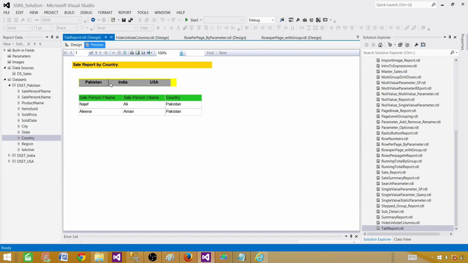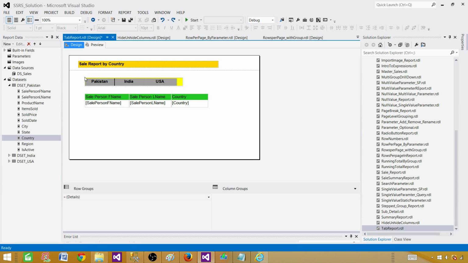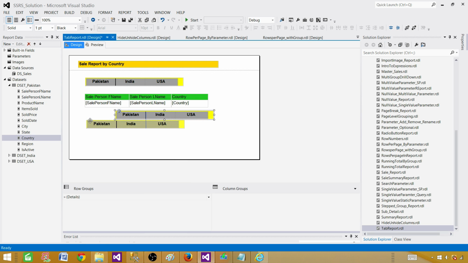Then we want to have the same thing for India, so we have to kind of repeat this entire button thing over and bring a new table. So let's make some space here. I'm gonna go ahead and copy the entire thing and paste it here. Sorry, it did not actually select the entire thing. So let's say control and then you hit everything, copy. Now paste it here. Now we have the entire rectangle with the buttons.